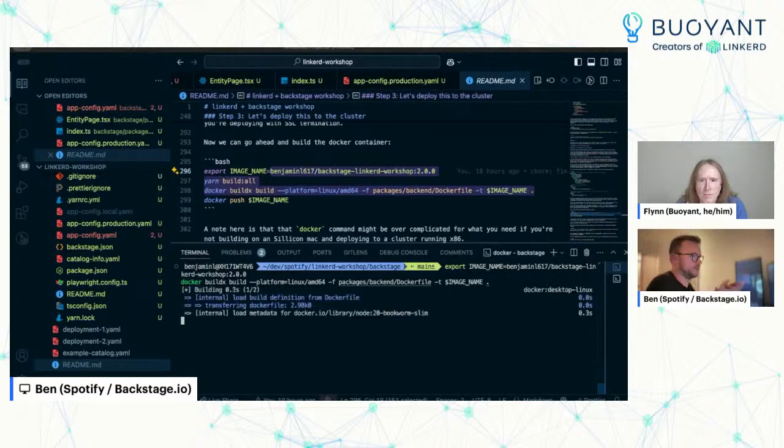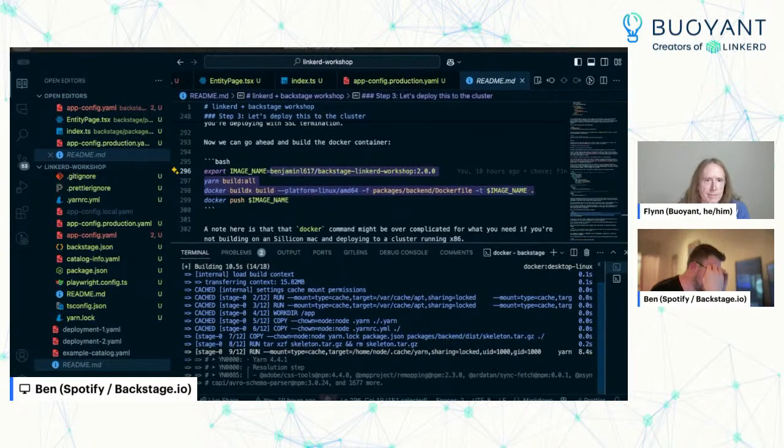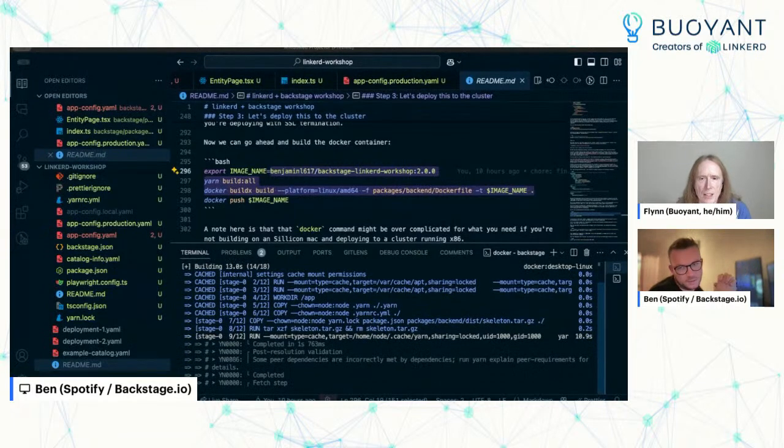So yeah, we're going to build the Dockerfile with everything that we've got locally, which is going to include the front end and the back end. It all gets packed into one single container, and it runs on one port. So when you navigate to port 7007, which is the default, what that's actually going to do is two things. It's going to serve the backend plugins under a /api route, and it's also going to serve the React app under /. So the built static assets will get served by the backend, all default for you, nice and easy, which is really good.